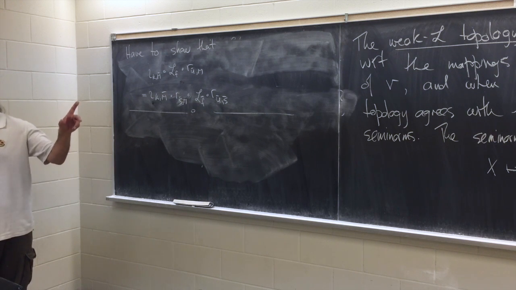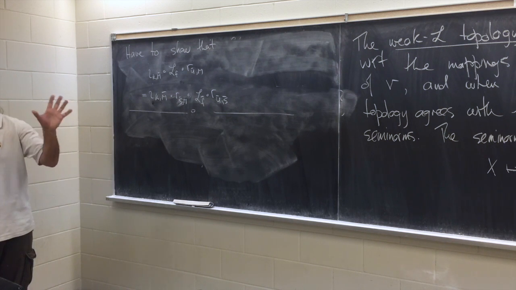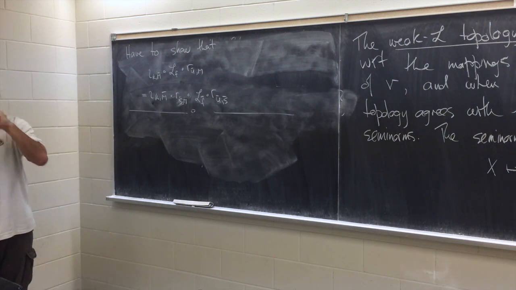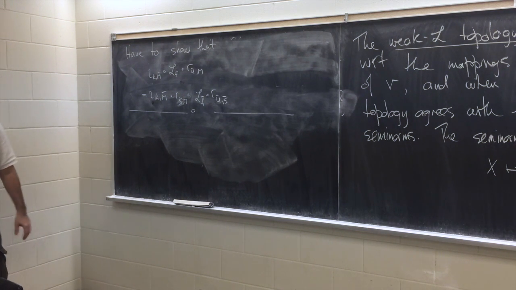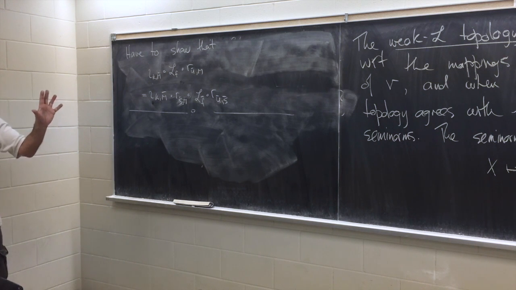So are you asking if this result holds in the non-Stein case? This result is false in the non-Stein case, and it's easy to see why. Let me give you an example. Take the Riemann sphere. The only holomorphic functions on the Riemann sphere are constant, so when you differentiate those, you get 0. In other words, all those maps LF are 0, so you can't do anything with that. I suppose it's possible there may be some non-Stein manifolds for which this is true. I would guess not. But certainly there are non-Stein manifolds for which it's just false.